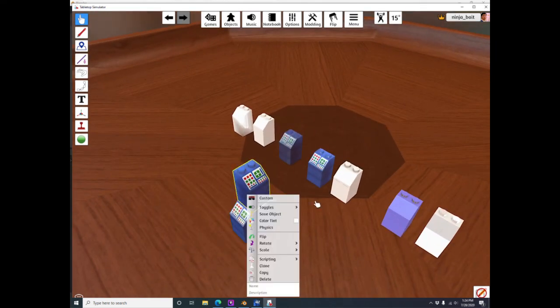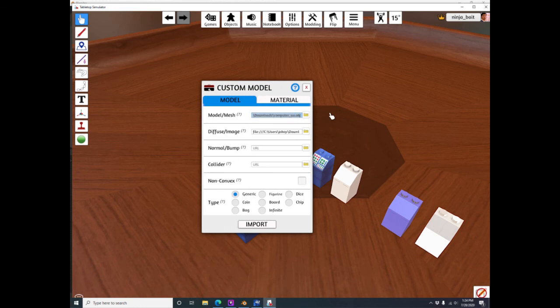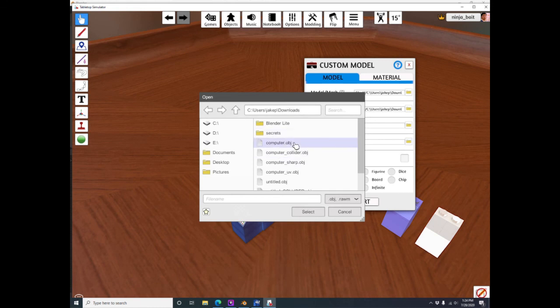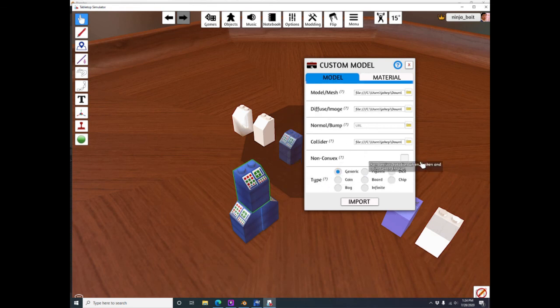So now this is our final model with a proper model mesh that's pretty low poly compared to the original. It's got a nice texture on it that simulates the detail of the original. We could have brought in a normal or bump map if the design of the model called for it. And of course, we can add the collider to it. And then there's some other things that I like to adjust on top of this.